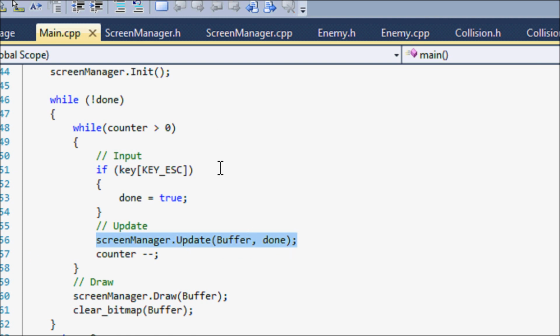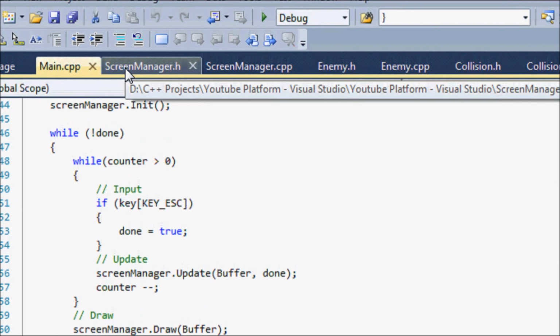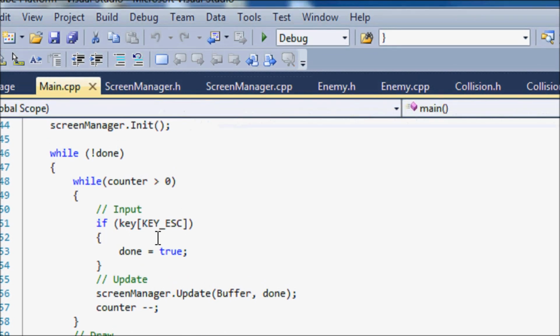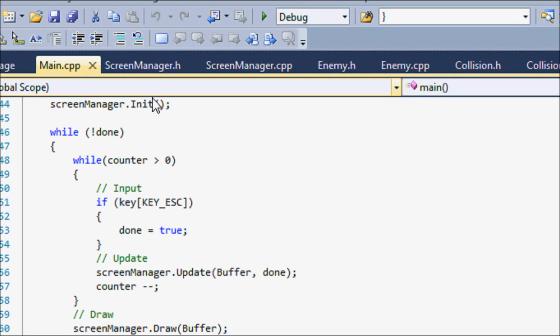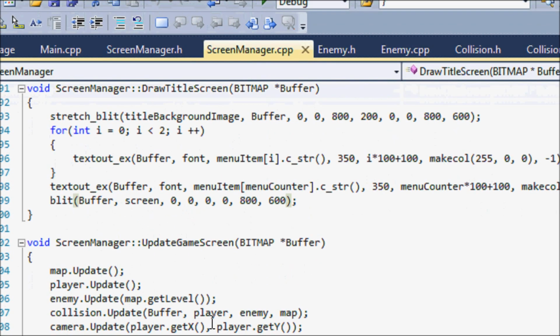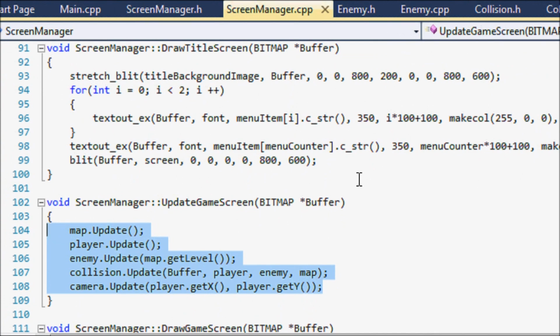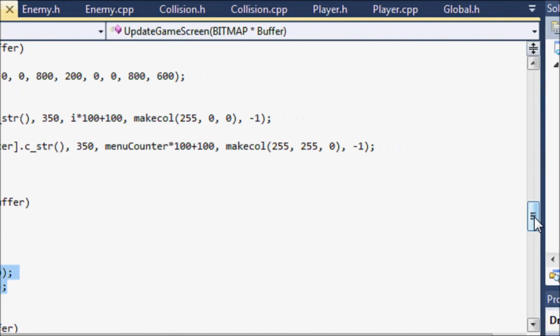The reason why we do this is that the less you have in main.cpp, the better, because main.cpp is where everything runs. You don't want too much in there to get too confusing, so you restrict as much as you can that you can put in there. So we're going to store all the update functions in here, in the same order that we had in main.cpp, and that's it.